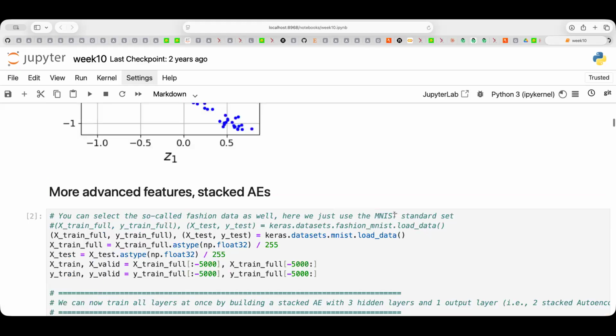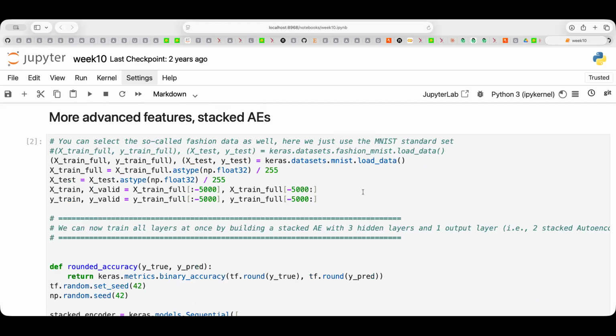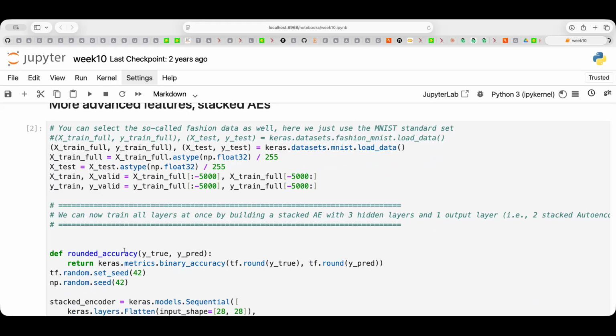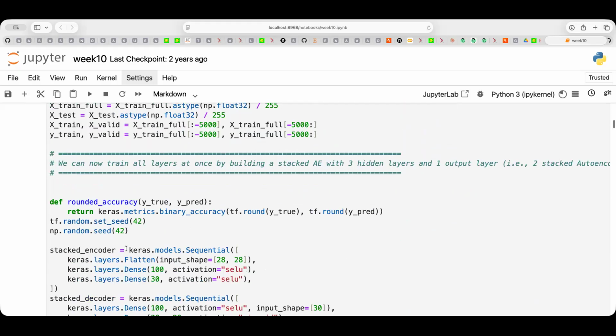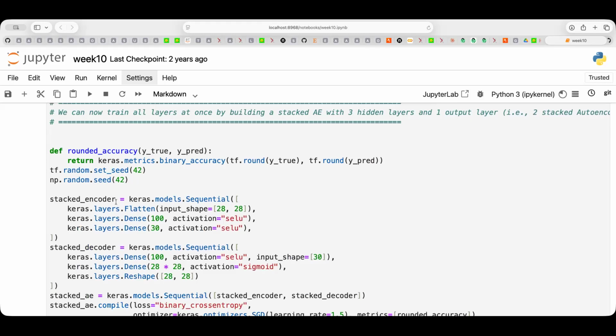But the data which is more interesting, which we have exposed you to many, many times, is the so-called MNIST data set. The example you find here is a training with the MNIST data set. What you train against is the accuracy, that means the number of correctly classified numbers. This is with TensorFlow. We flatten the data, we have a dense layer, we have the ReLU activation function, and this is the final layer which you see here.